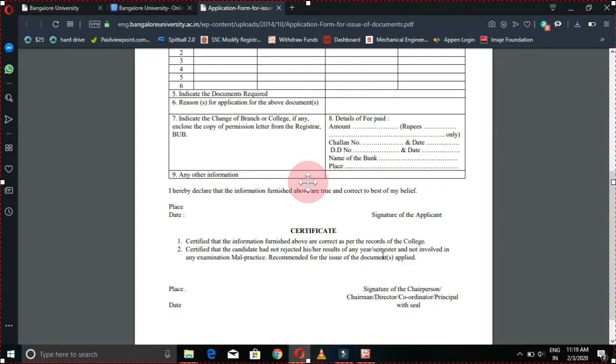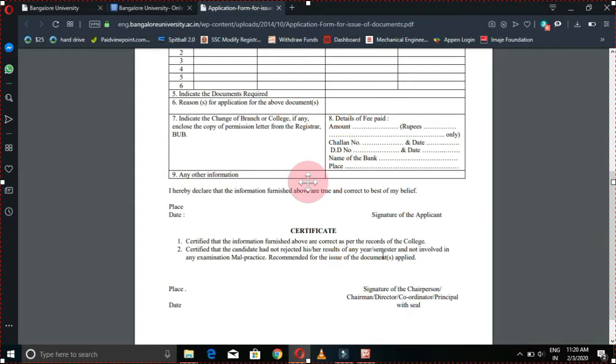So the due certificate and all 8 semester certificates, or 6 semester certificates if you have a 6 semester course, and 8 semester results if you have a 4-year course. The photocopy is attached.